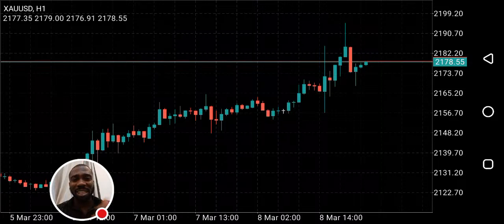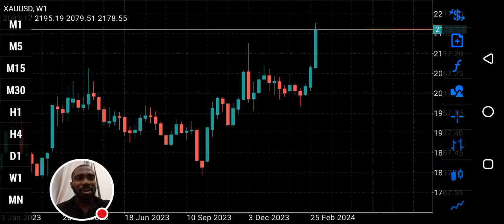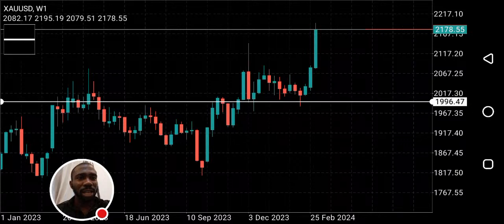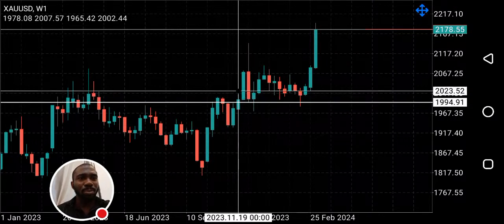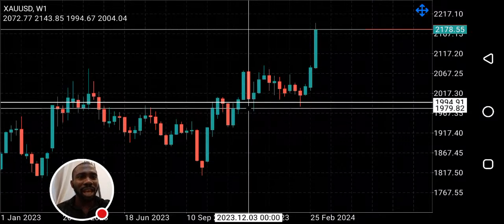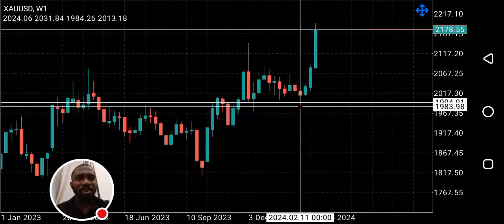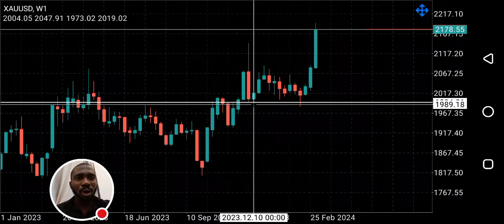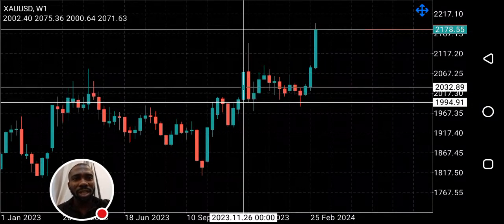If you've been participating in the weekly session, I told you guys several weeks ago that gold is bullish until this low is broken. You can see this low of this bullish candle that formed before the shooting star. You can see price has tested that level. I shared this with you guys several weeks ago: don't sell gold unless this low of this bullish candle is broken.